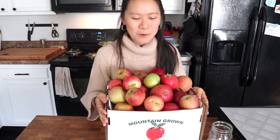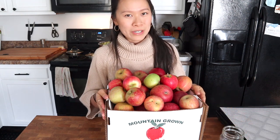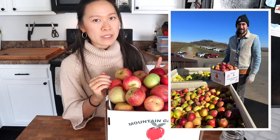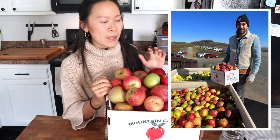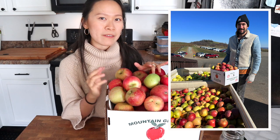So in the meantime, while I'm waiting for that cabbage to sit for a little bit, I'm gonna get to work preserving some of these apples. We went apple picking the other day at a local orchard, and we picked a bag of apples fresh from the trees, but then we also got this half bushel of what they call scratch and dent apples. Sometimes they're called seconds apples. And basically what they are is the apples that are not quite perfect. They might have some blemishes, but you're able to get them for a really affordable price. So we got these apples for 50% off what they would normally be.